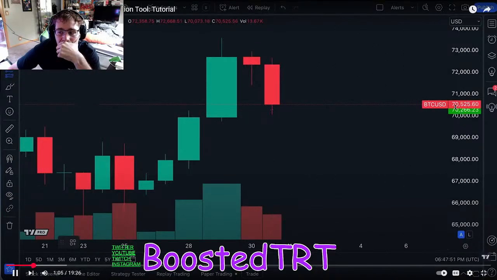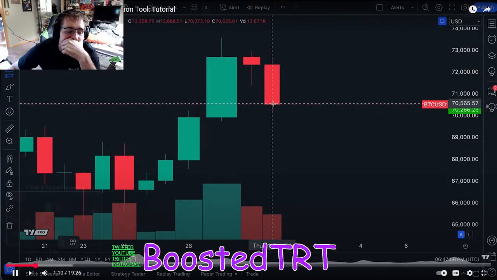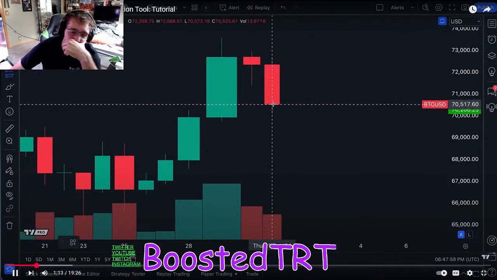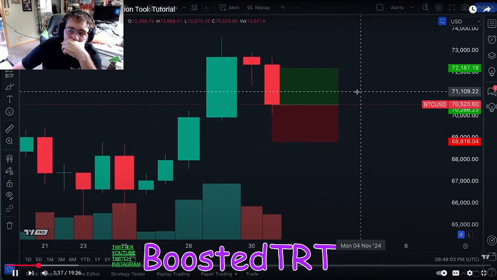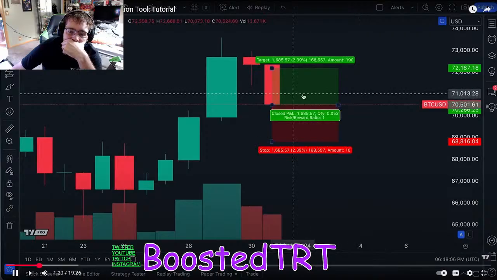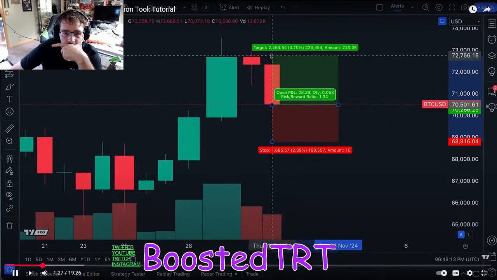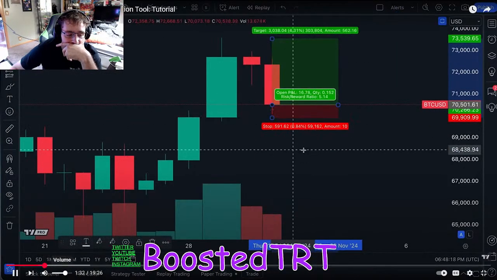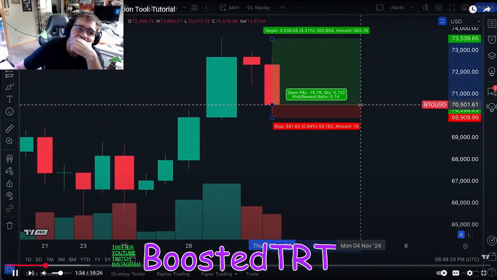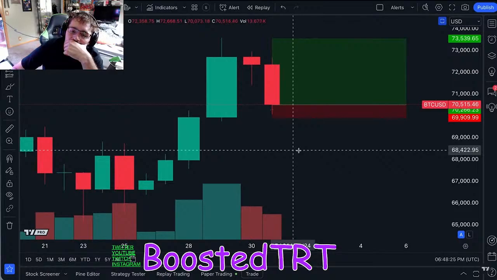You can see here it says $70,525 per Bitcoin. Well, let's hover our mouse over what is about that price on today's candle and click. And just like that, our long position tool is being shown to us. Now, this is just a default look. This is not the exact trade, because one of the best capabilities of this tool is that you can adjust your take profit target and you can adjust your stop loss just like that. And to make things even better, you can adjust the duration of the trade or just how it looks on the chart, also just like that.